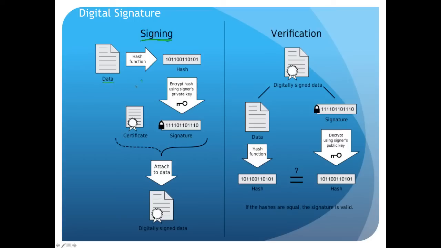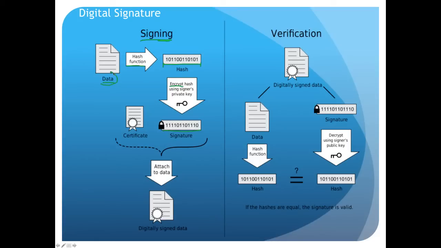So here's my data, that's my email. I'll run it through what's known as a hash function, and I come up with a bunch of 1s and 0s of a fixed length. I will then take that hash, encrypt it using a key, and now I have a random looking set of 1s and 0s that incorporate 2 things.